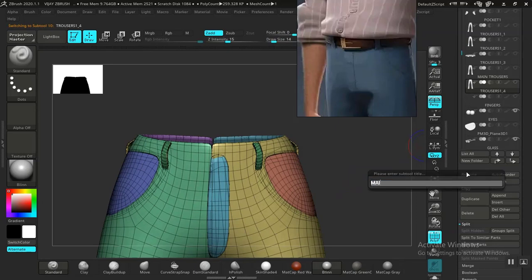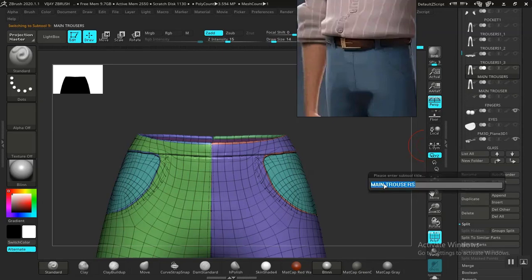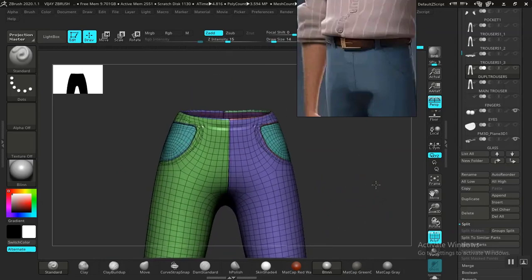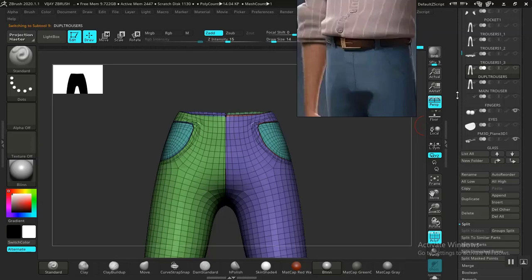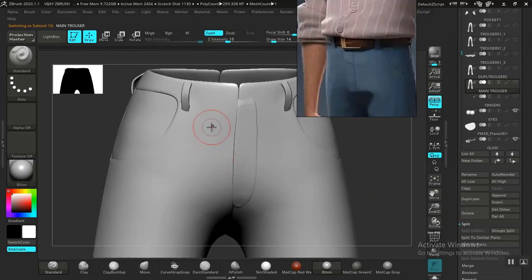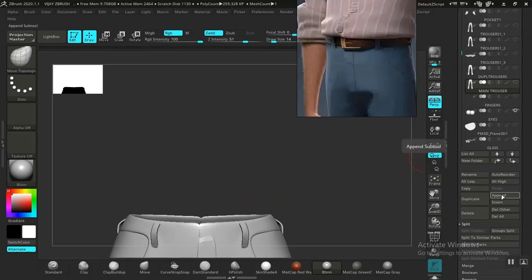Should be the main trouser center. Let me rename this to main. Just name this to duplicates. I think I will just continue. I'm going to use another method for this instead. I think I'll just use a sphere. It is not working correctly as it should, so I think I'll just do append.